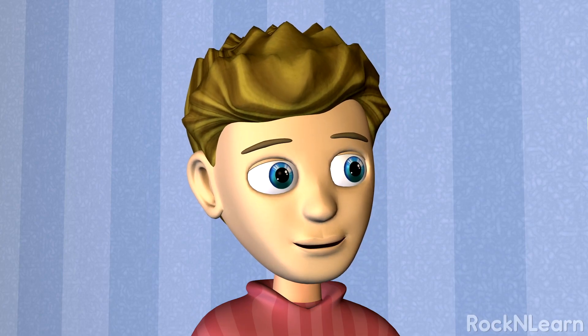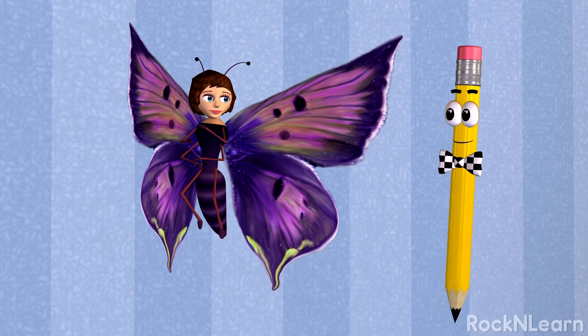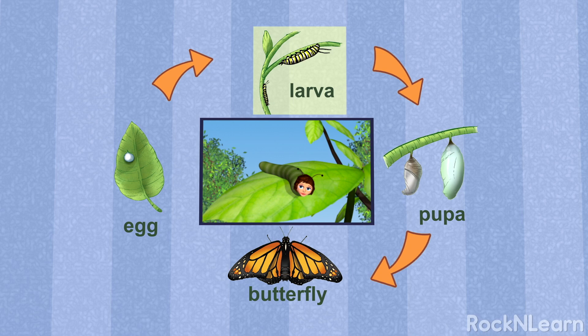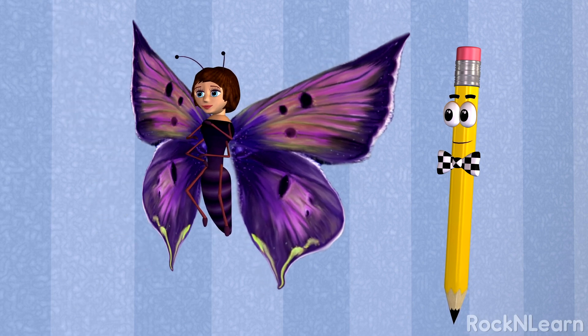How can you tell which one is yours? It's the prettiest one, of course. And this is me as a newly hatched caterpillar. Aren't I cute? That's just larvalous — I mean marvelous. He's making a play on words, Kevin. Larva is the second stage of development in the life cycle of a butterfly. That's when we're in caterpillar form. During the larval stage, we eat — a lot. Then when our skin gets too tight, we molt or shed our outer skin and repeat the process until we've become nice and plump.